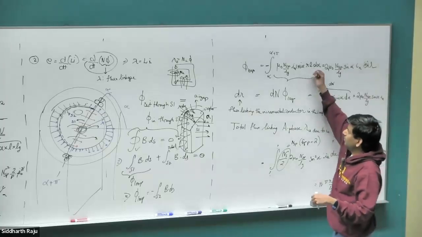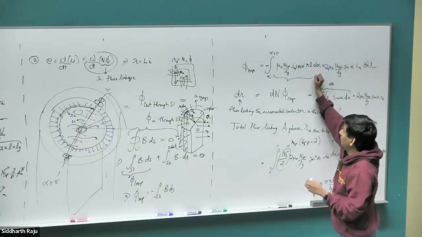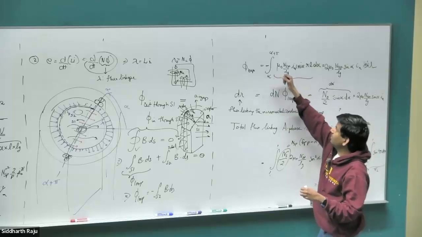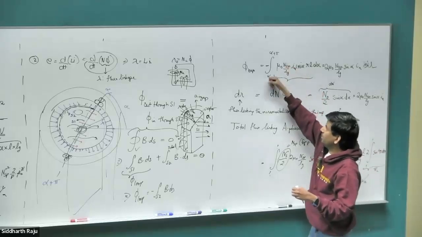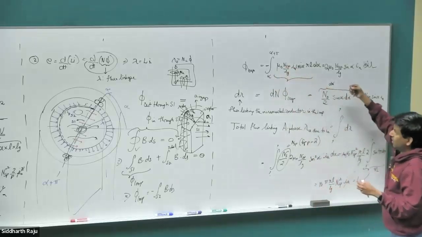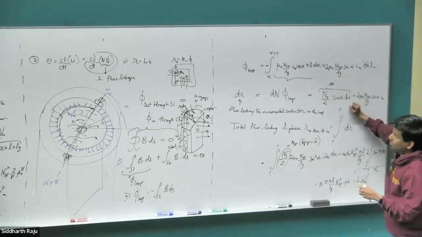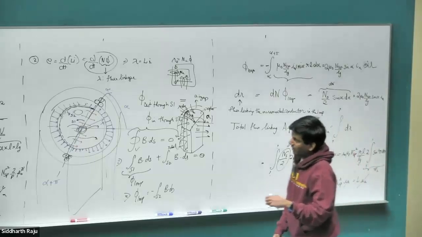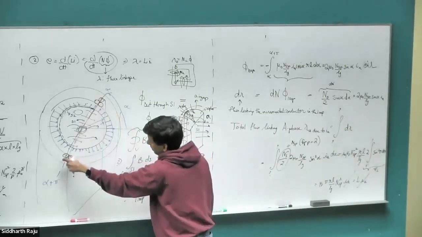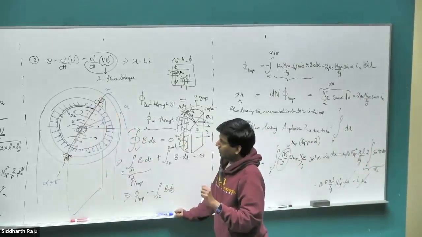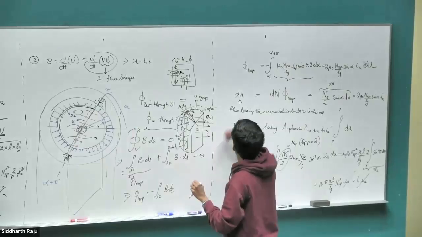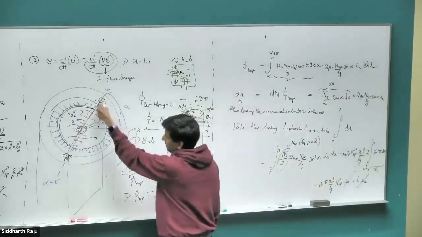basically the integral of cos alpha is just going to be negative sine alpha, and the negative negatives cancel. So you have sine alpha, sine of alpha plus pi plus minus sine of alpha. That will just give you 2 sine alpha. That's what we have here. Right? So this is basically the flux linking this particular set of conductors that I've chosen. Right? That's all we have figured out. We have just figured out the phi going through this particular loop.